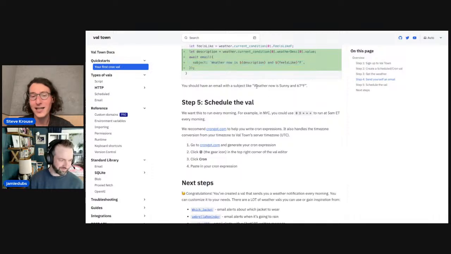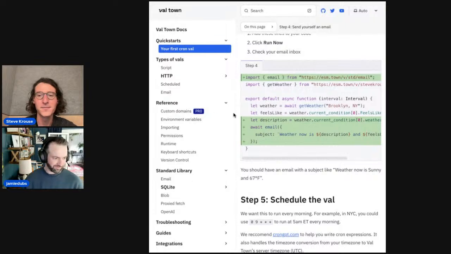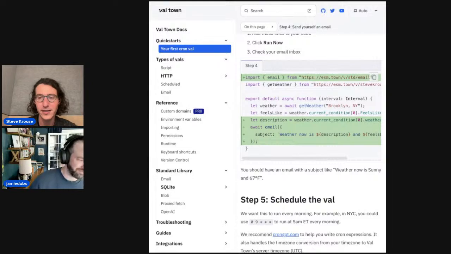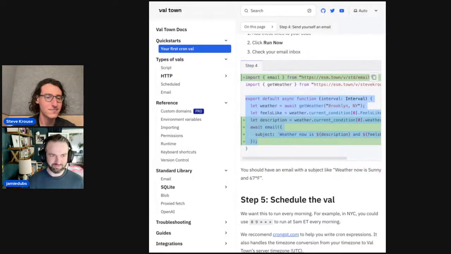Wouldn't it be nice if the body of the email evoked the vibe for your particular city? So I think we'll start by making a glyph that pulls in weather data from Valtown, because I have all these great vals that can help you get weather. I think Jamie's also made a val to help you get the weather. And then kind of generate a cityscape in the vibe of that weather. We'll use that glyph as an API to generate an image to include in this weather email morning thing. That's the basic plan. It's perfect.